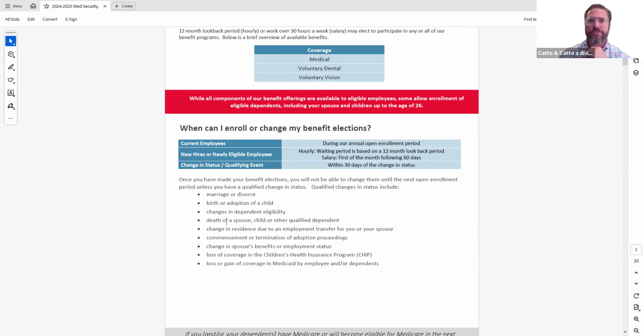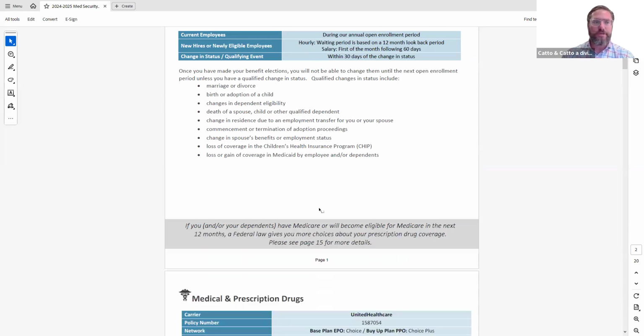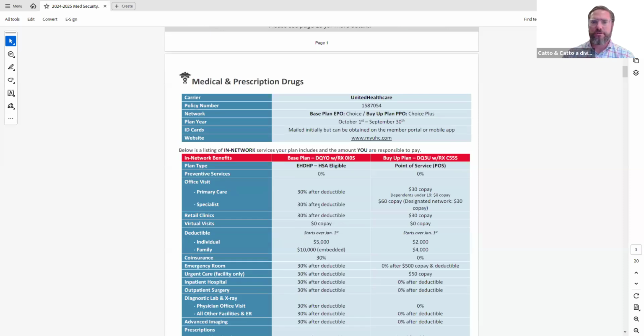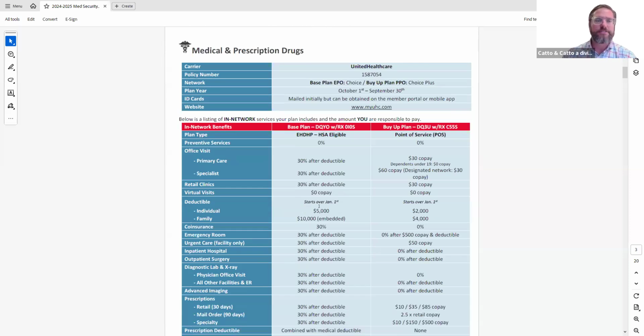These bullet points indicate what I call qualified life events. And it's not just me, the IRS calls them qualified life events as well. So what you pick during open enrollment sticks for 1 year and can't be changed unless you have one of these qualifying events going on during the middle of the year: marriage, divorce, birth of a baby, spouse's open enrollment, things like that. So just make sure that you are making the best decision possible during open enrollment, when you can put somebody on the plan or take somebody off.